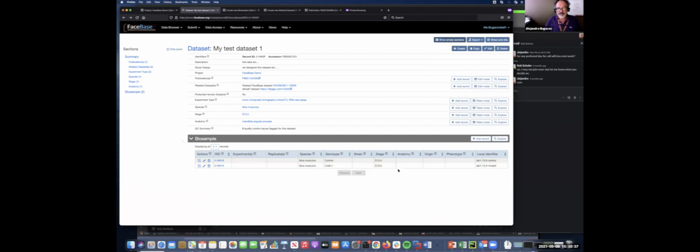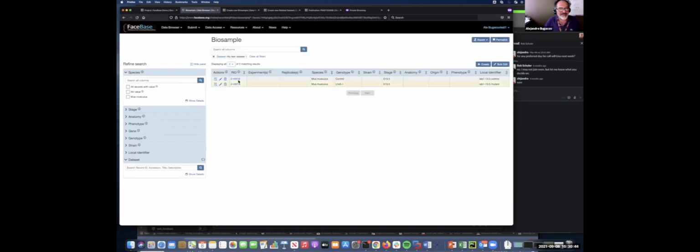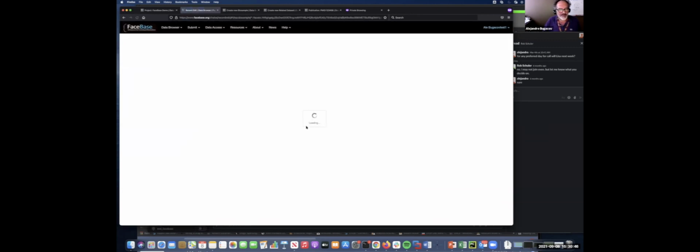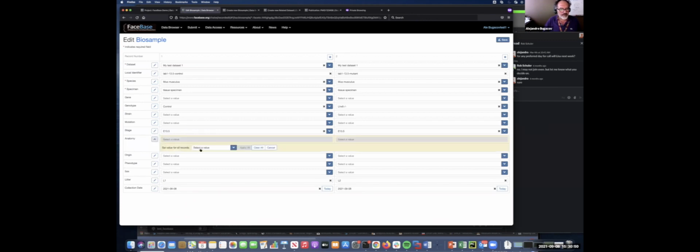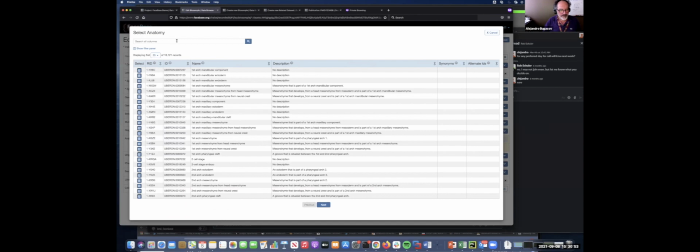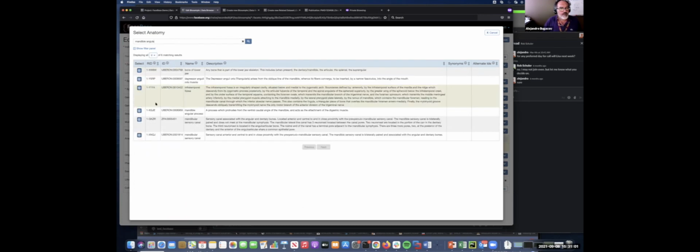So now I see that, oh, I forgot anatomy too. Okay, sorry about that. I will add the anatomy again, same way. On the process.